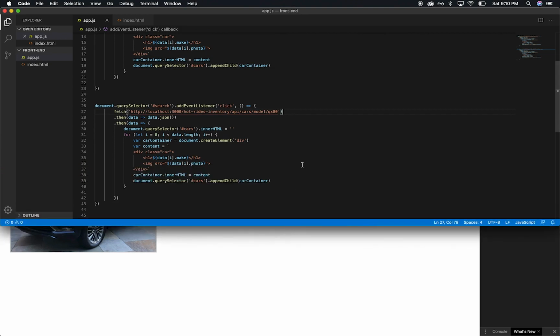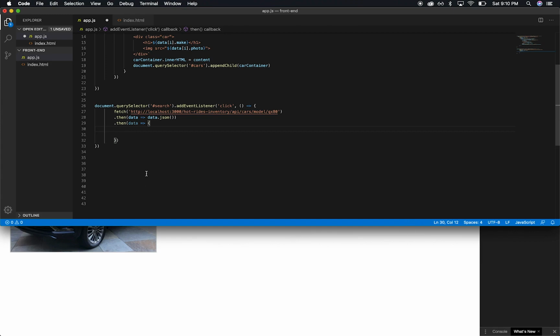You've heard of DRY, don't repeat yourself. Well, what did I just do? I just repeated myself, right? And I always wait until I repeat myself before I'm like, oh, that's probably a good time for a function. So what I'm going to do now is make a function so I don't have to repeat myself. So I'm going to come down here.